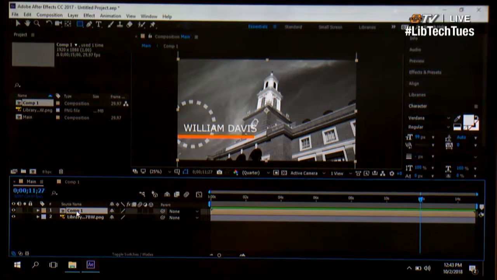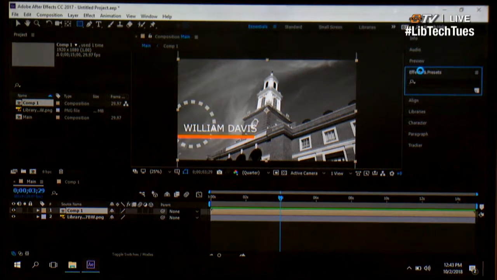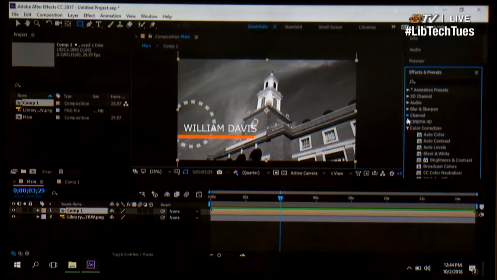Okay. And so we're up here, and this is going to be the last step that we do. We're going to add a drop shadow to our little nameplate here. Over here on the right, we have this panel where we had set the size of our font, of our name, and all that. Up here it says Effects and Presets. We're going to click on that, and it's going to load for a second because there's a lot of them. And we're going to have all this huge menu of all these effects we can use.